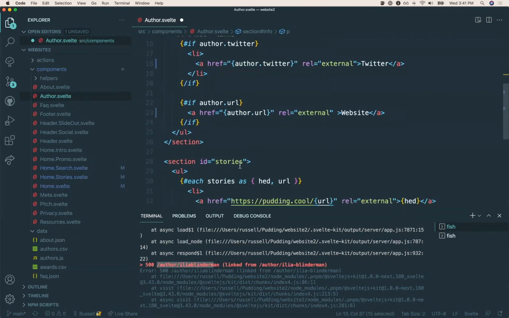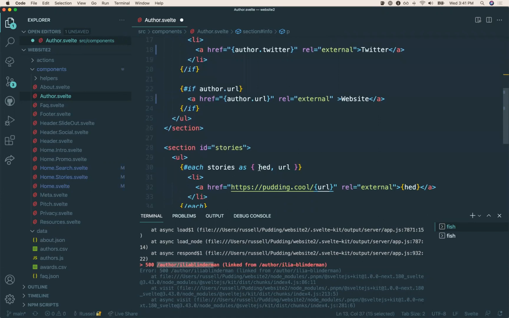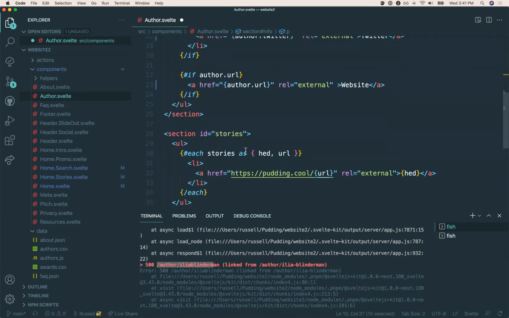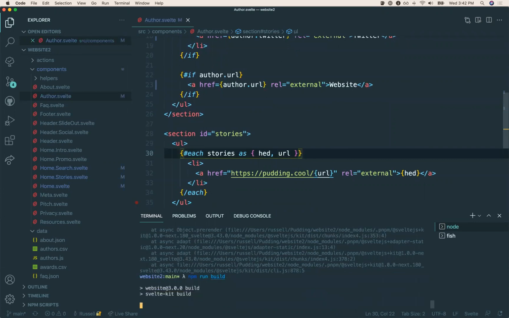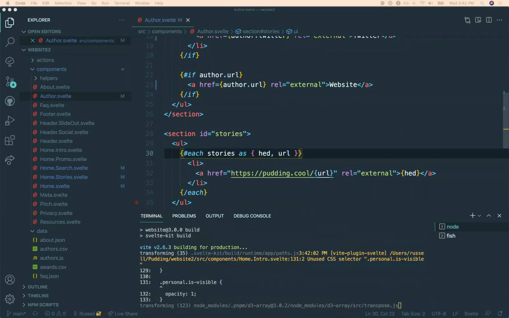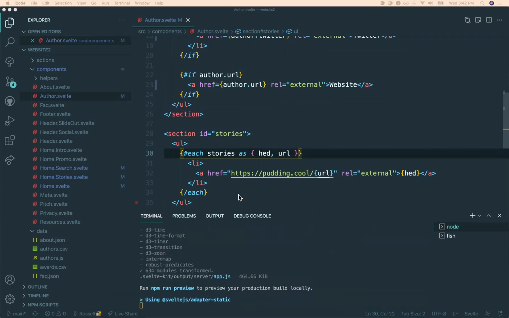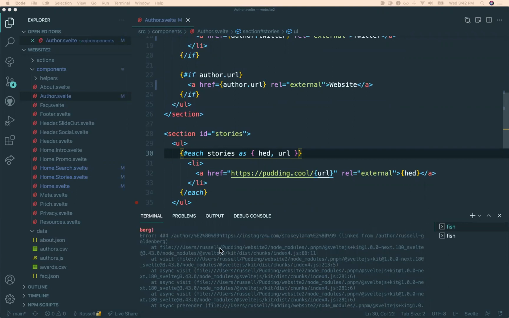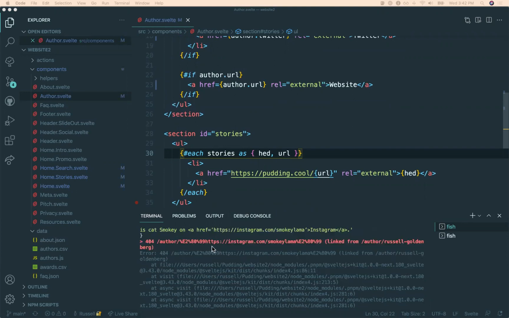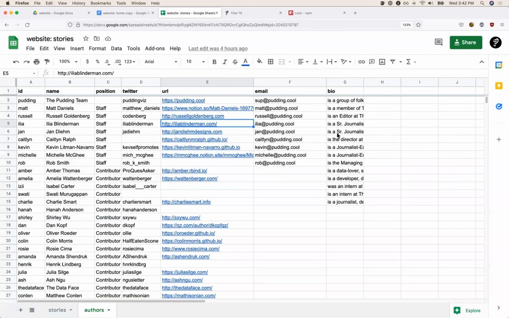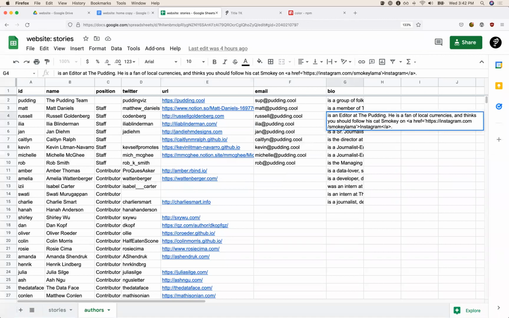So I do have an example of that. Run this again. Let's find one of those examples. Yes. So me linking to an Instagram page. Where is it? Yep. So there's an href. It's already annoying enough. I don't want to make everyone have to remember rel external.